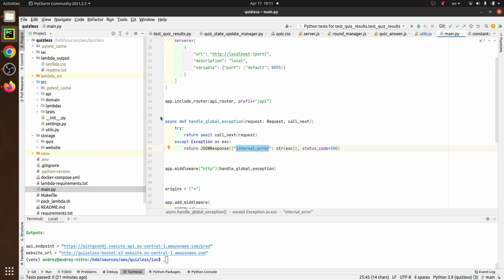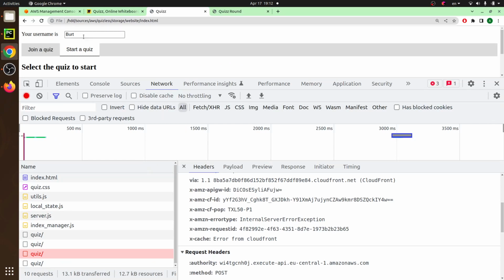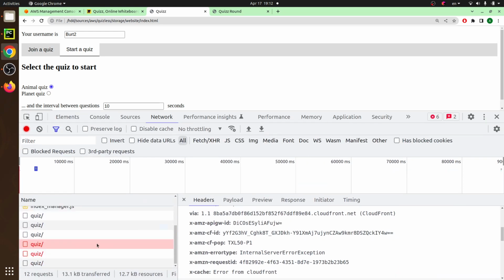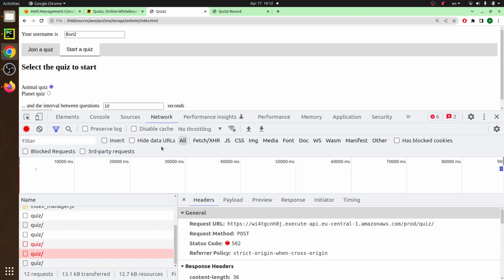Instead of raising an exception somewhere inside and hiding this exception on AWS side, I should return the exception to the user. But now that I use a different name, no, still error.